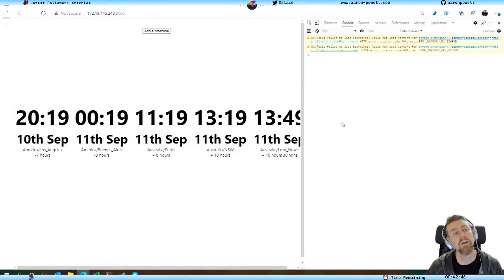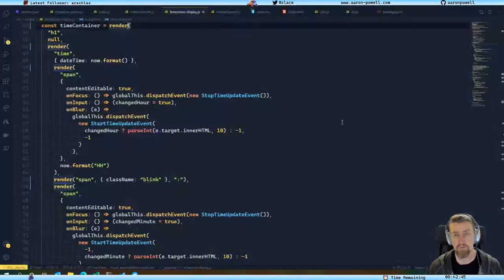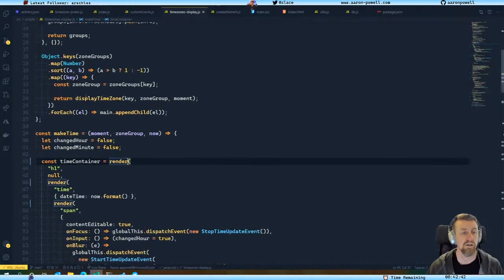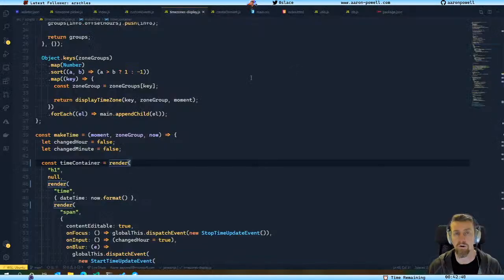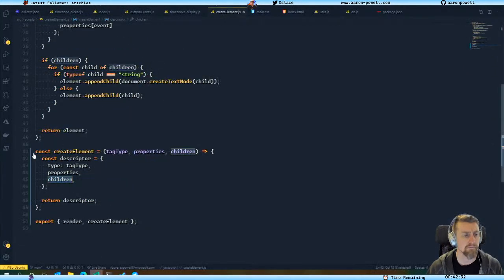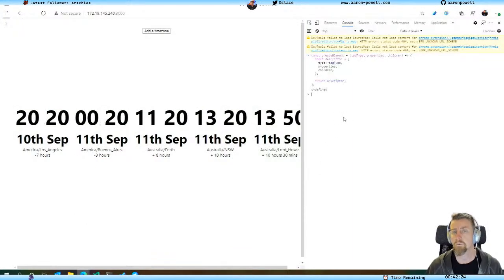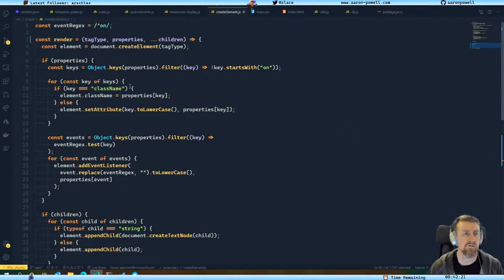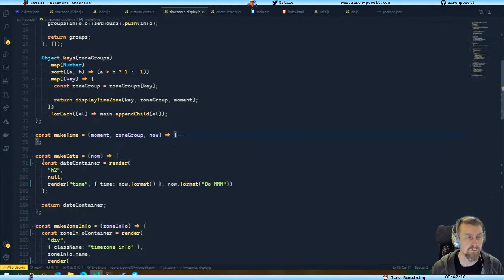Now, if we think about what we would get if we did this create element stuff, where is my custom events function? No, not custom events, create element. So if we pop that there, what do we get if we take something that is not overly complex? Let's not use make time. Let's grab this one.